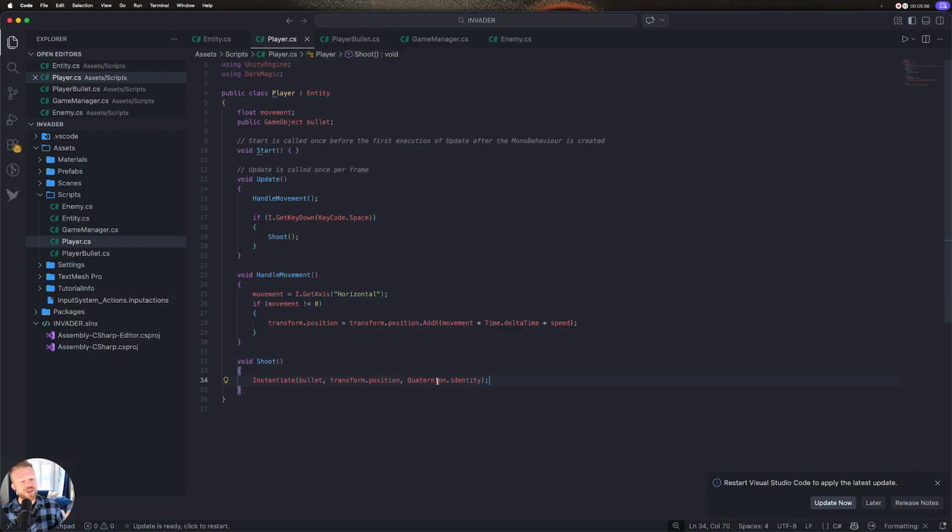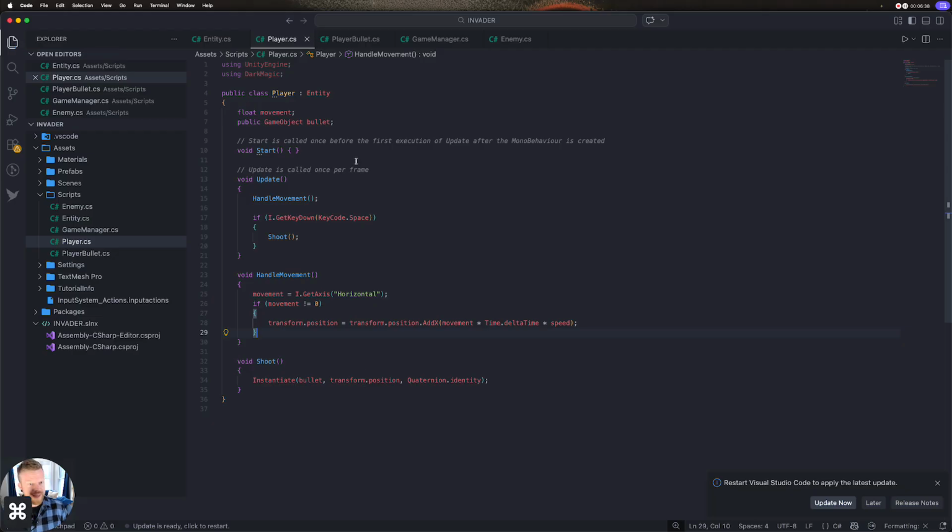You know, the reason we want the bullet to be instantiated at the player's position is because that would make sense, right? The bullet should come from wherever the player is. So by putting transform.position here, I'm saying use the current position of the player, right? You could also write it as this.transform.position. But you don't need to, because that's implied because of the way Unity and C# work. So just to make it a little clearer, we're talking about the player's transform.position, and that's where we want the bullet to appear. Okay, so all that seems good.